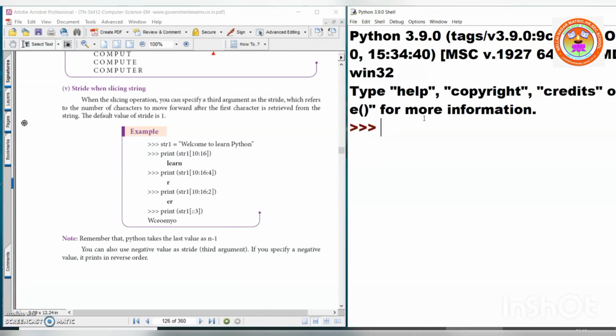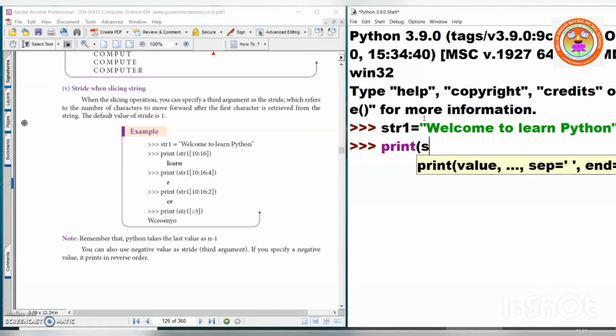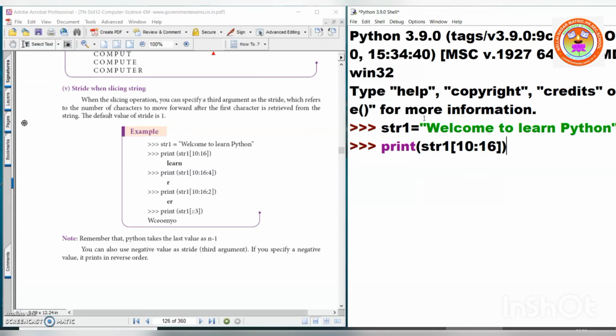I'm going to type it in the shell. str1 is equal to "welcome to learn Python". Now I'm going to print str1 with square brackets, 10 colon 16.